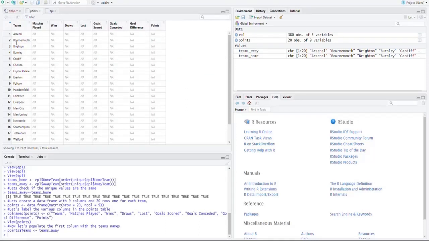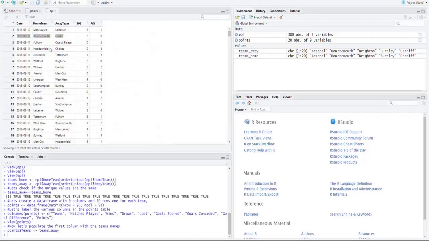So for now, we're building algorithms just to record wins, losses, and draws, right? So what it's actually doing is it's going to locate instances of Bournemouth throughout the home team column as well as the away team column, and then it's going to look at the results.